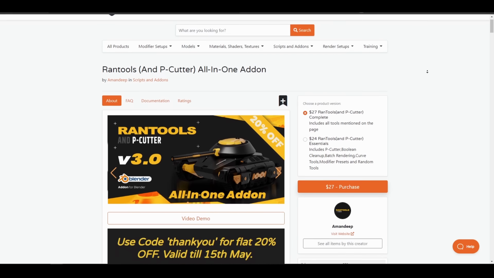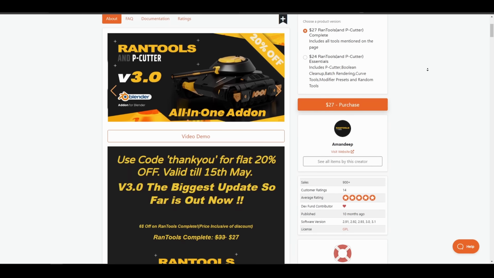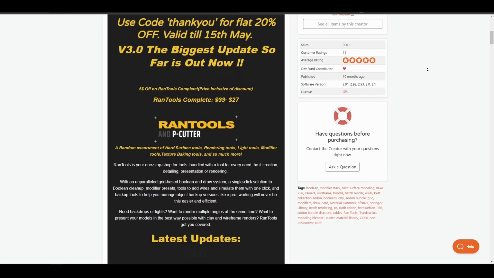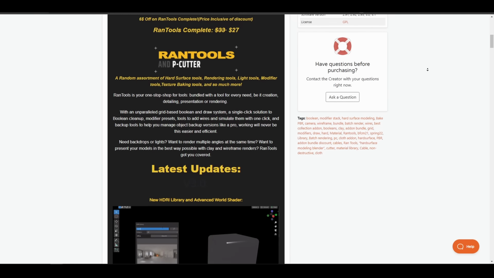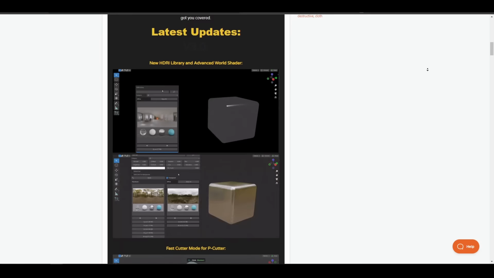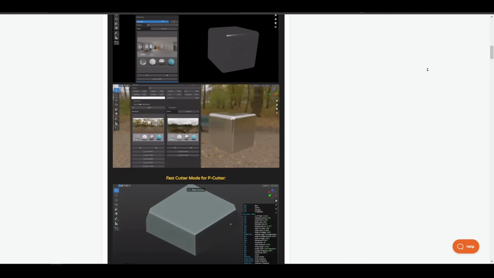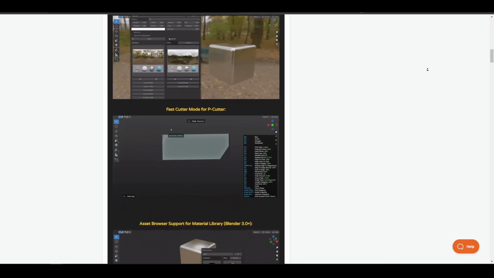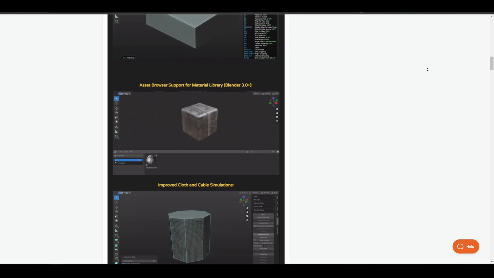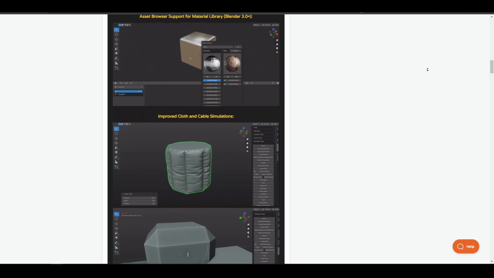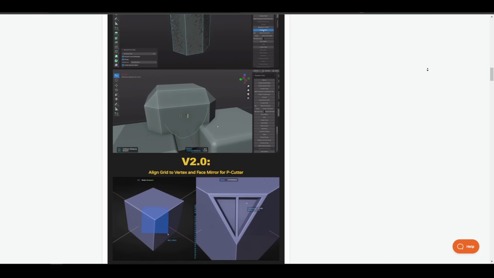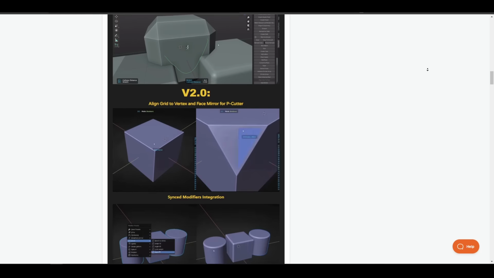Rantools is a collection of useful, powerful Blender tools for artists looking towards saving time and also working more efficiently with Blender. This tool offers lots and lots of tools all packed together as one add-on, and a huge shout out to Amandeep for making this possible. We've already talked about Amandeep on the channel for making very cool tools, and Rantools is more like a compendium of more of these tools that he has made. So if you're looking for random, essential, and amazing tools that you can use in Blender all wrapped into one package, then you should consider checking out Rantools.